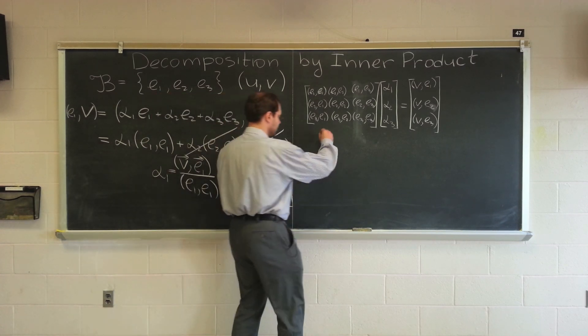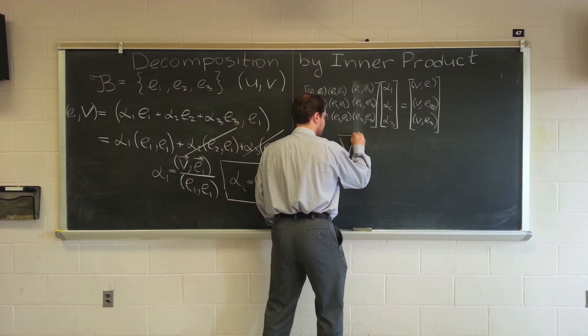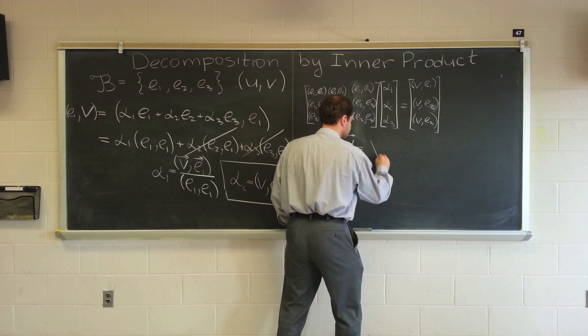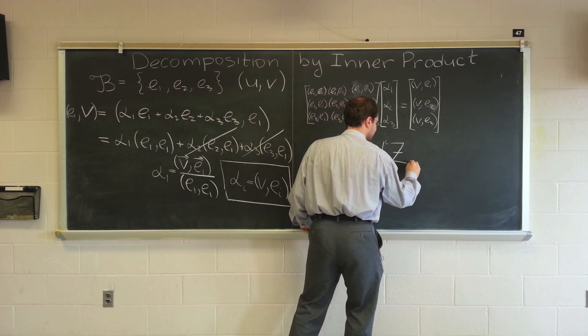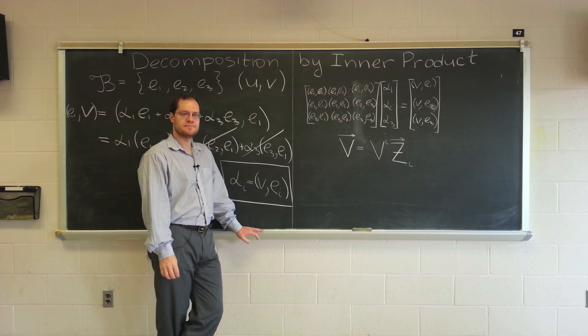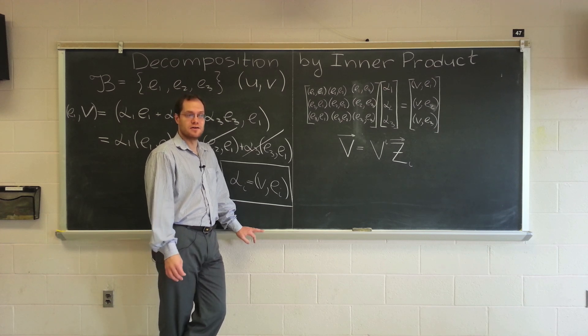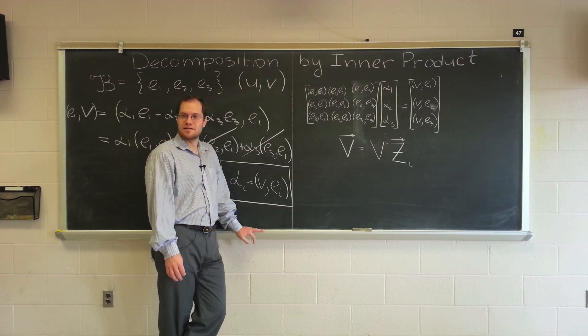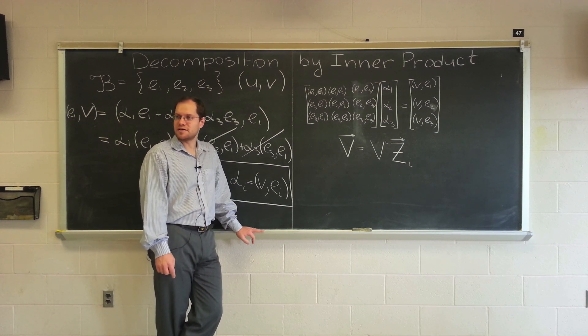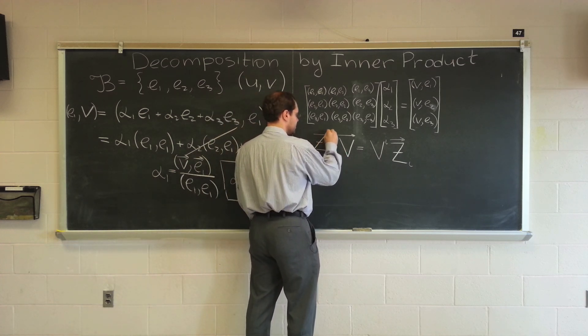Here we go. Suppose we now have, now we're back in the geometric space. In the geometric space we would write this, and we have our covariant and contravariant bases. So we would write V equals V^i Z_i, and our challenge is to find V^i. The logic is the same. Let's dot both sides with all possible basis elements. Except, here's what I'm going to do: I will dot both sides with the contravariant bases on both sides. Let's dot both sides with Z^j.